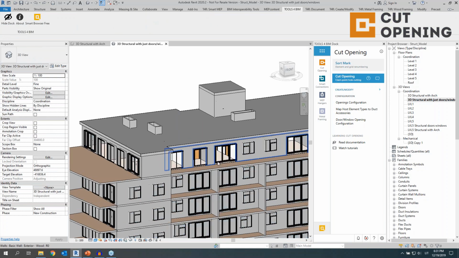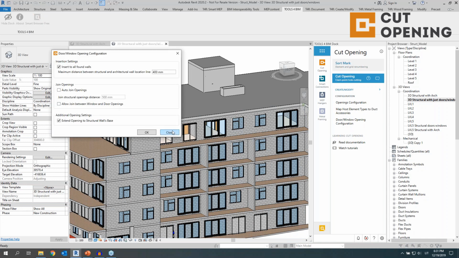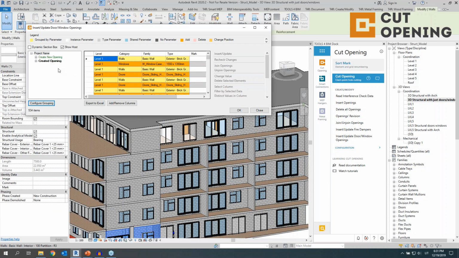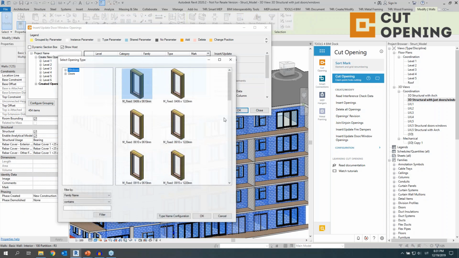I'll bring back architectural windows. Same would be for windows and settings. Insert door window openings. User would just need to choose window opening family. So again, we have already created openings and create new openings. We can create for all the building.